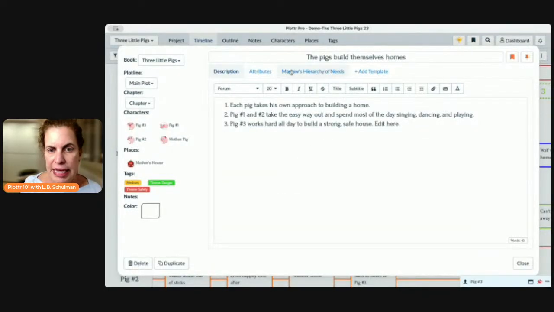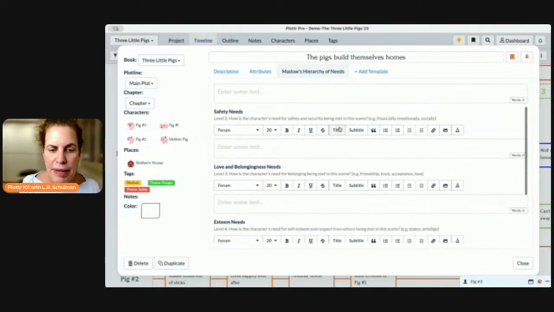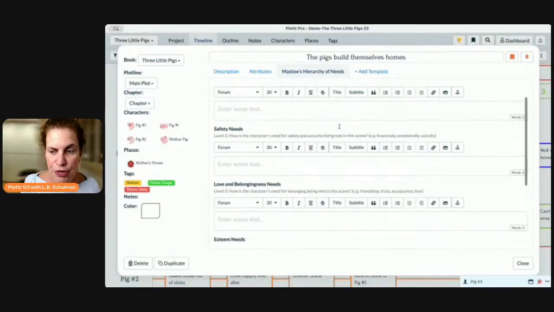But you see up here on this top, there's your attributes, but it tucks that little template right there. The thing about templates is that they're only for individual scenes because they're meant to help you build this individual scene. And the doorman scene in chapter 8, you don't need to know the psychological needs of the doorman. So you wouldn't need that template for that scene. If we decide to get rid of it, we can click on it and we can remove it. Very easy. But also look at all this cool information you can put in to get to know your scene better.